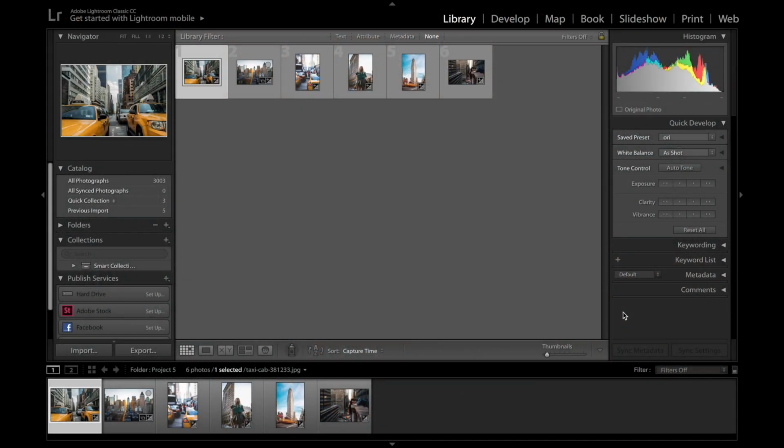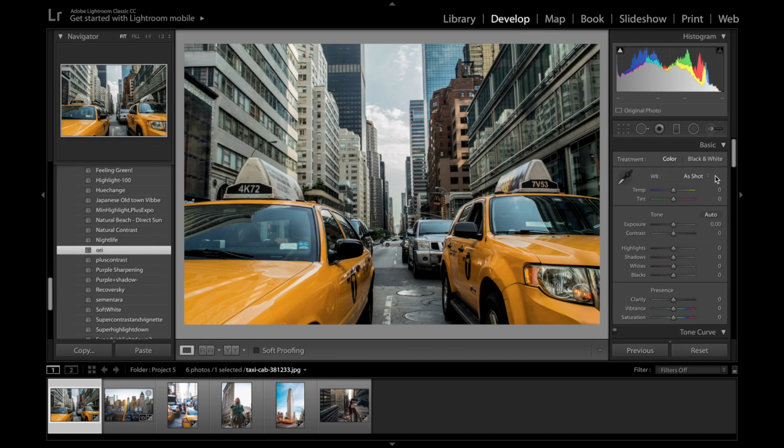Okay, so before that, you can watch a preview of some photos that I have edited using the Urban New York preset. Here I have gathered 6 photos from Unsplash.com, and for this tutorial video I'm gonna go with the first photo. So let's start the editing process.